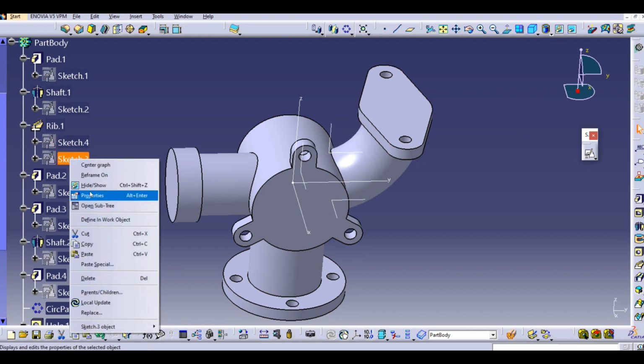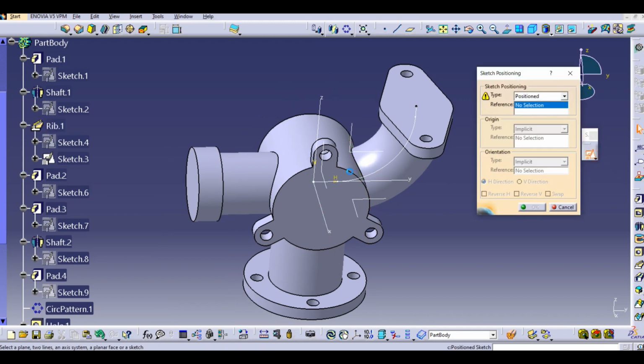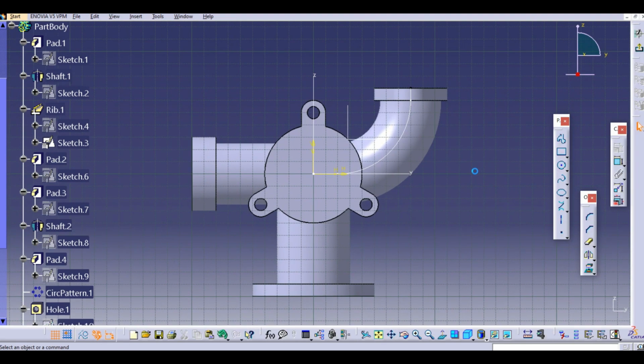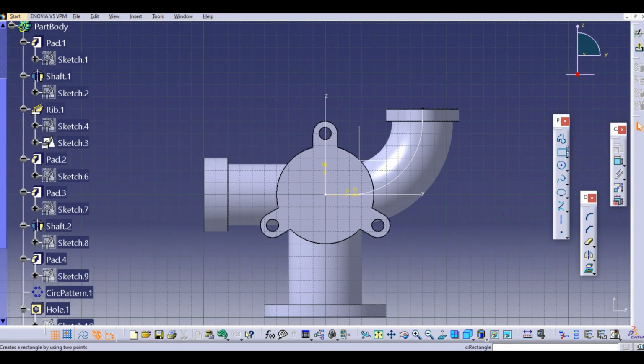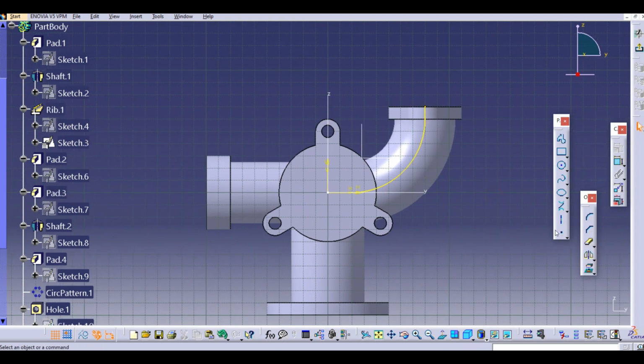So now let's find out the profile we have used earlier. Just show it and again use this front plane. And just project this. And here I will create one line.